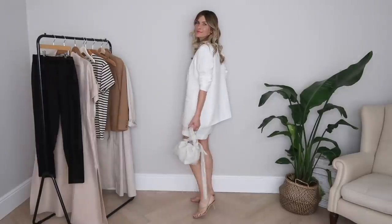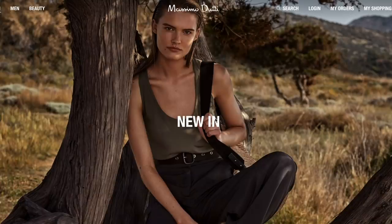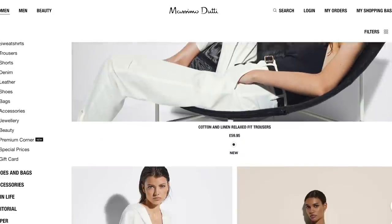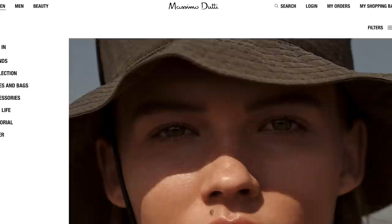If you're looking for elegant, classy and chic outfit ideas for this summer 2021, then this Massimo Dutti haul and try-on should help. I've got a rail full of beautiful clothes that I'm going to share with you today, and I'm also going to be styling each of these pieces in two different ways, so there are lots of outfit ideas. Plus after just one peek at the new spring summer collection I was sold — their new-in range with all those lovely linens and cottons and a soft neutral palette was just my cup of tea.